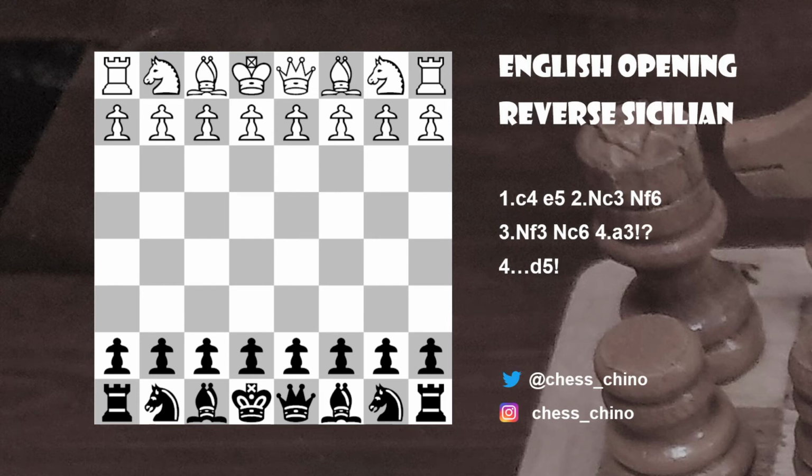Today, I want to explore how to play against the English opening with black. The English opening, after c4, signals white's intention to avoid some of the main defenses for black in the queen's pawn game. In the past, I've tried several approaches for black.